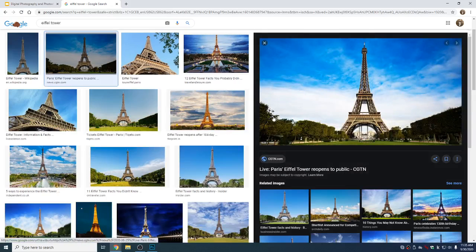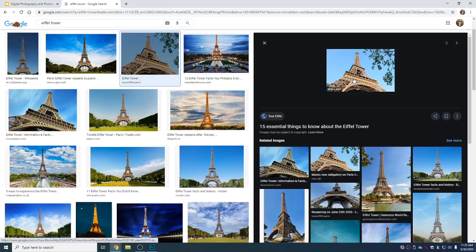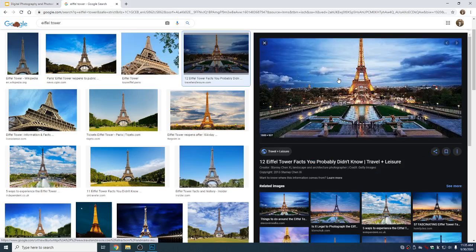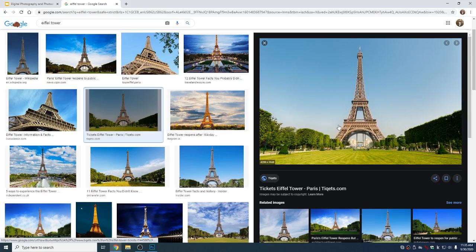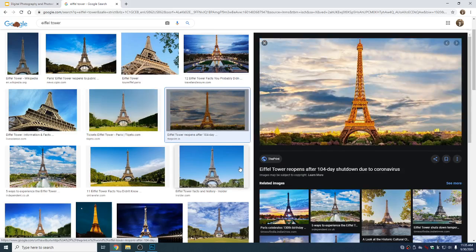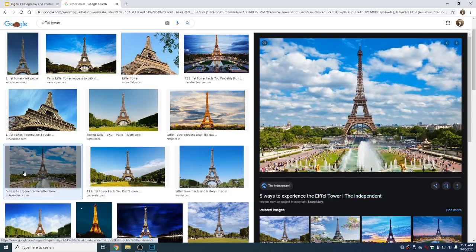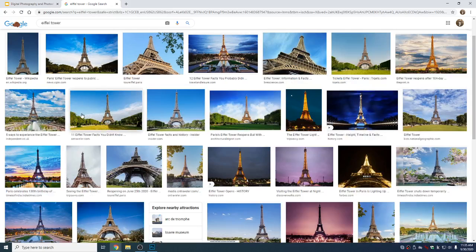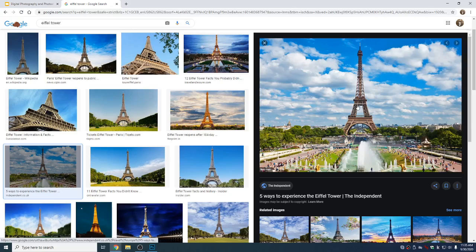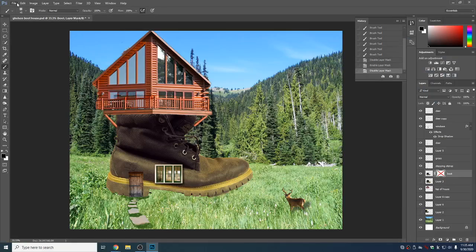Now let's see if I can find a low resolution one. That's 6,000 by 4,000, that's big. Everyone I'm finding so far. A lot of times I search and I have trouble finding decent resolution images. Most of the time I find these really low resolution images, and then they don't look as good. So here's one that's fairly low. It's not even that bad. I'm going to copy this one and paste it into Photoshop.